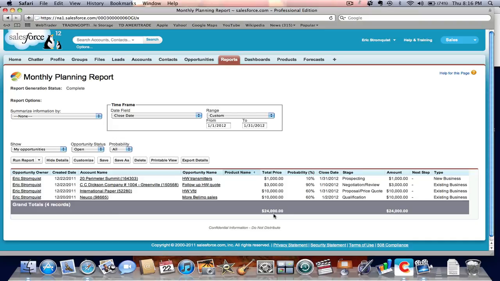So my conversation with you guys would be, okay, what do I need to help you with on 20 Perimeter, what do I need to help you with on CC Dixon. But the purpose and the discipline of this is to get you guys in the habit of thinking about the next month and where you're going to spend your time, where you're going to get the most bang for the buck. Now, most of you guys have target numbers that are up over $100,000. Obviously, this doesn't add up to $100,000. But I've only got an X amount of hours in the month, so this does set it up where at least I've taken a minute and sat down and discussed it with Eric, that's me, and this is sort of what I'm shooting at. These are the targets I'm going for, okay?